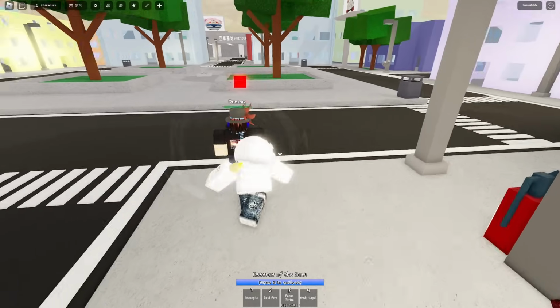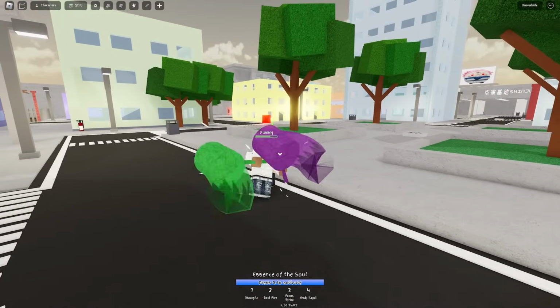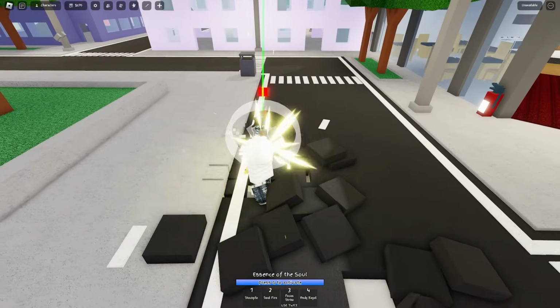Then you can do something like this. You can go up to him, combo extend with this, stockpile, soul repel, bring him back, and then just shoot him.